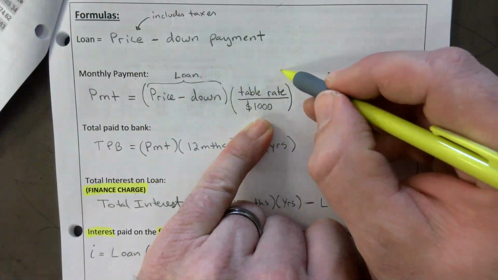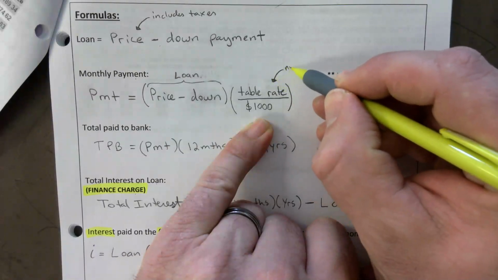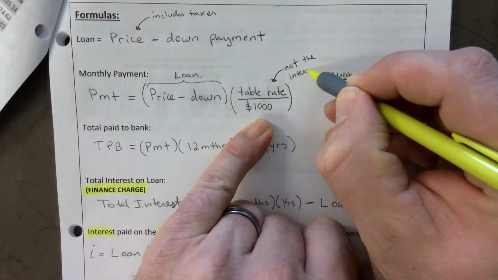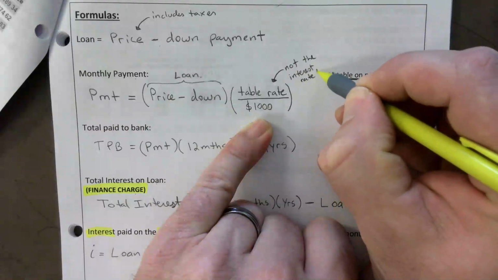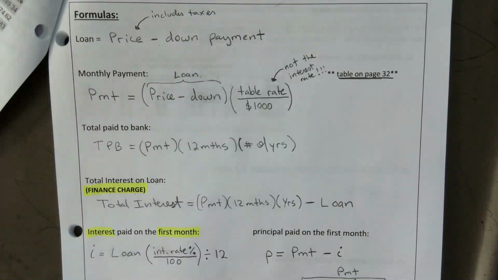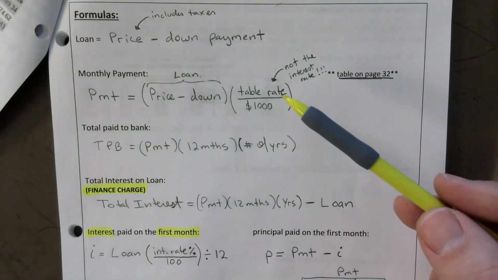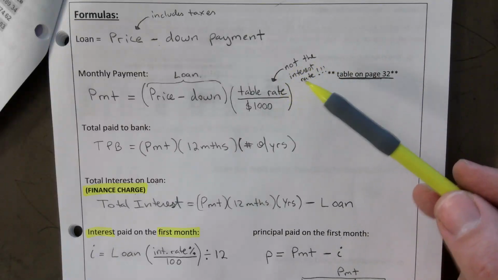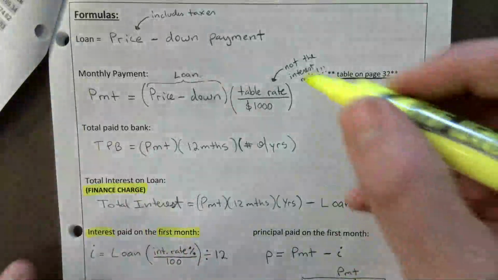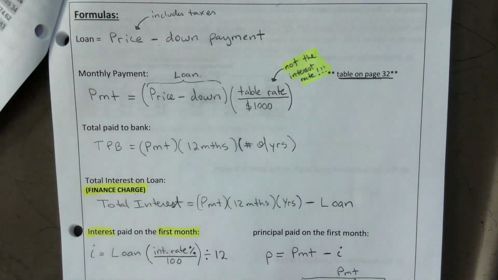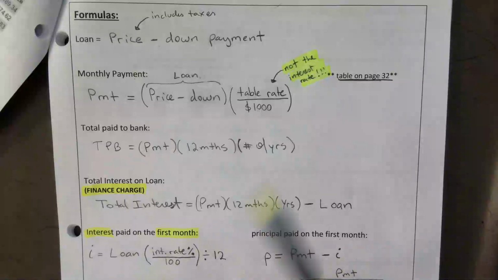So this is what I would like you to add, not the interest rate. I just marked a few exams, like 70 exams, like just weeks, like a week and a half ago. And a lot of students put the interest rate in here. It's not the interest rate, right? That is worth putting in, because remember, it's going to be months from now where you use this on your study sheet perhaps, right? So that is a note there.